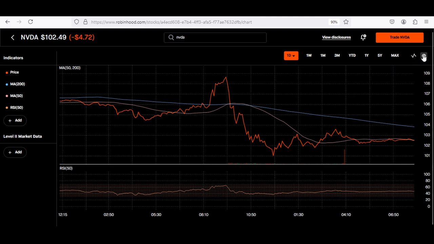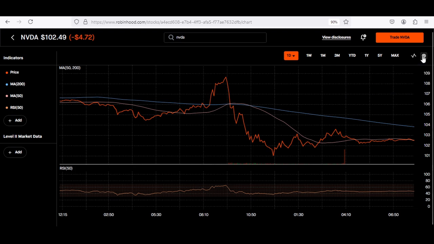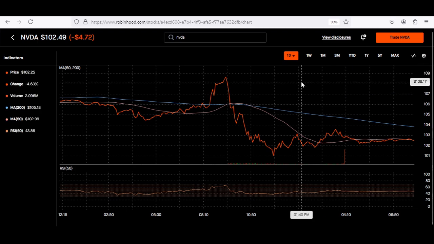Now, if you click the little gearbox to the side, this tells you what hours you want to monitor on your chart. Do you want to see only the time frame when the market opens to the market closes, or do you want to see extended market hours? That's for you to control as well. So the time frame is pretty straightforward.